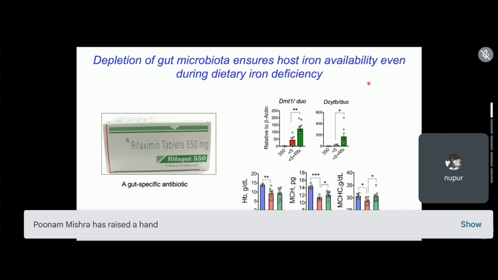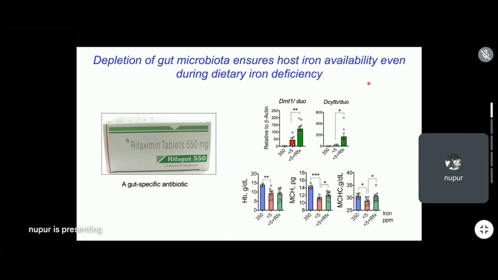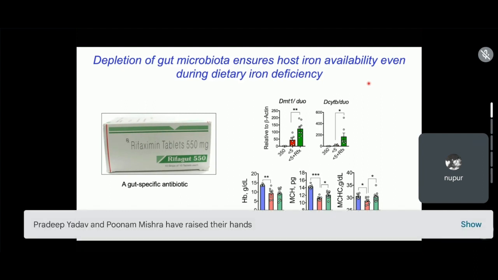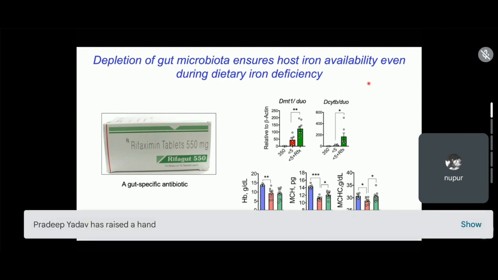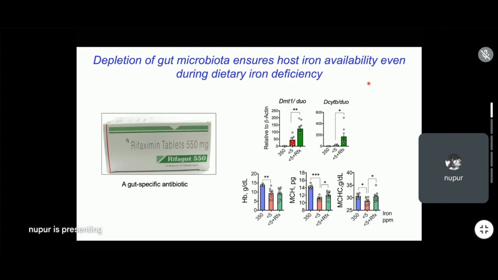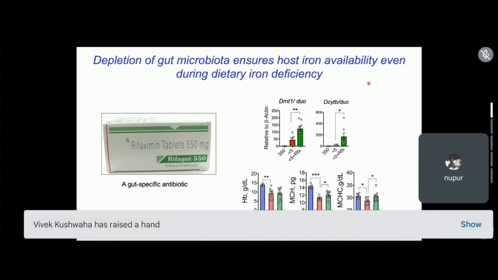Sorry to interrupt you, but I have one query regarding this. On this slide, you are showing that you have used this antibiotic, which is specific for gut microbiota. Earlier, in the slides, you showed that two types of mice were used. One was completely depleted of gut microbiota, and one was specific pathogen free mice. So the second mice, which had all the microbiota depleted, why is it now required to treat the mice with this kind of antibiotic? Why could we not use the earlier mice in these experiments?